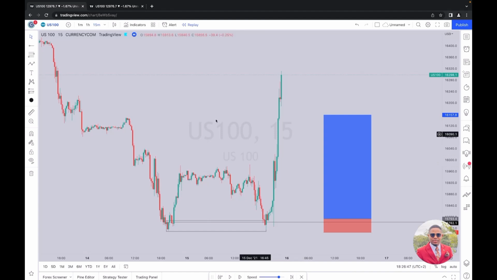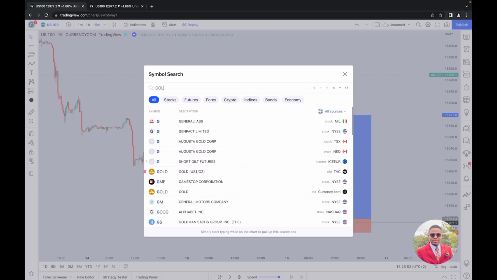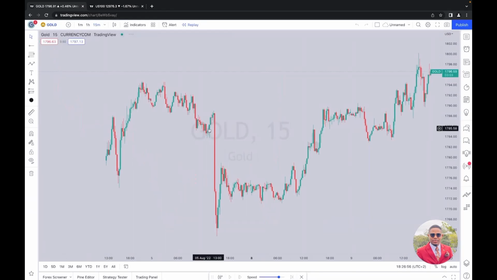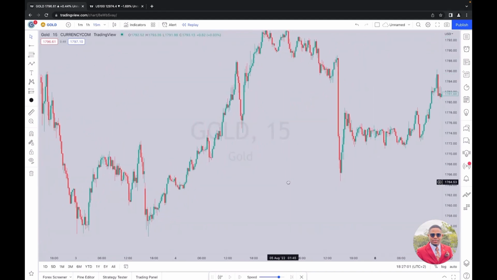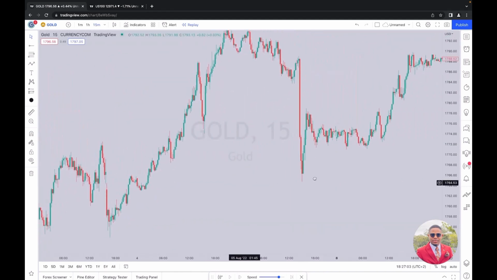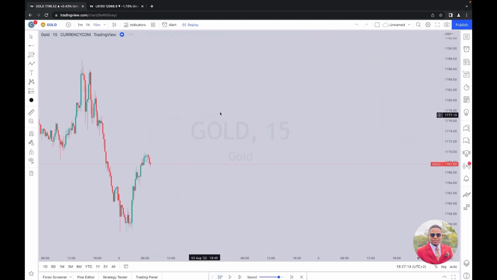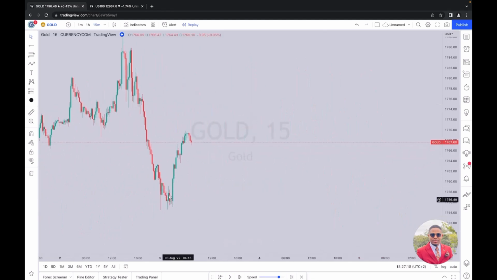So for example, this is Nasdaq. I'm just going to take you to gold so that you can see that any market you use operates like this. I'm just going to put up gold quickly here. If there was a nice buying opportunity right here on gold, for example, this one was on gold. Price did what is known as a rally going up. Price did the ER candlesticks, they were here.